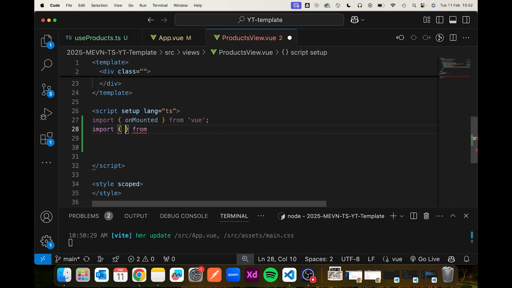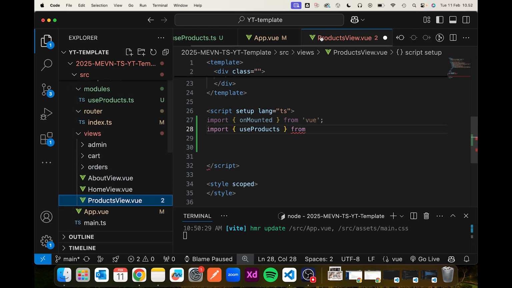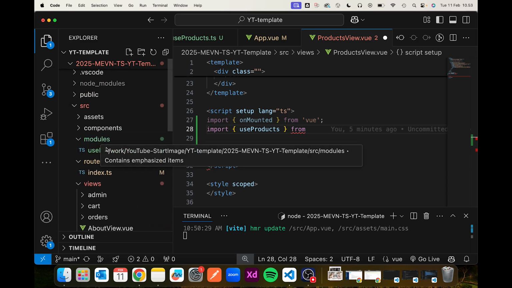So we're going to use products here from, and I'm going to have to open this again. Since this file ProductView is in the views folder, we need to go from here and go out of the views folder and then go into the modules folder and grab that one.